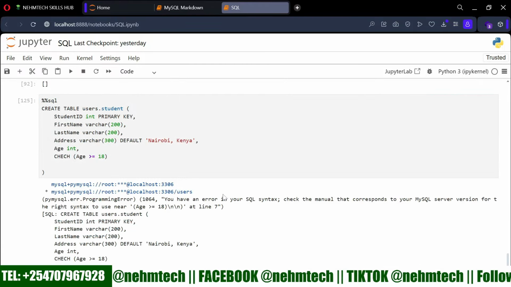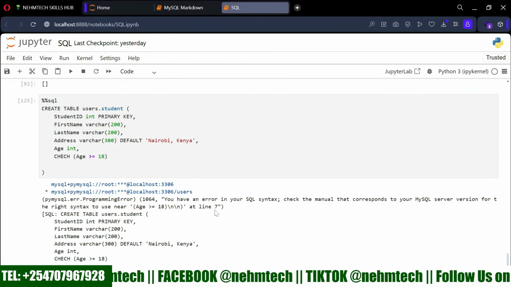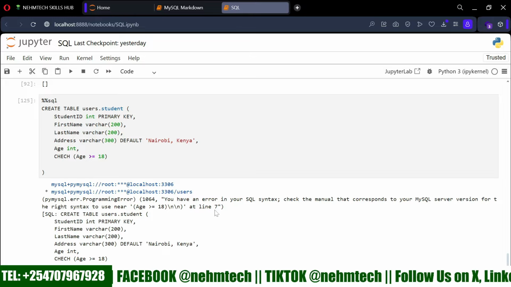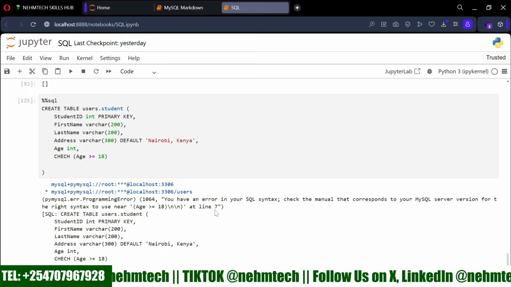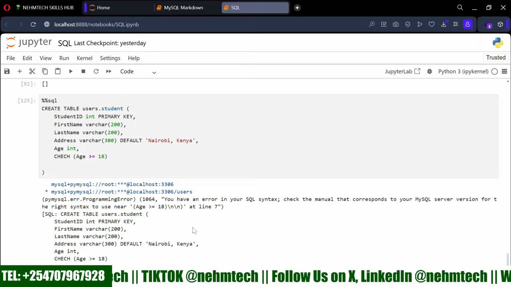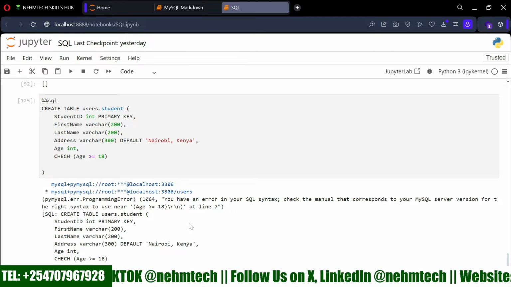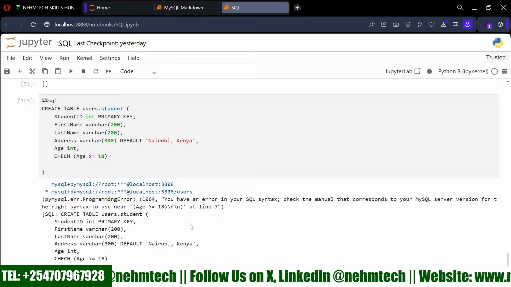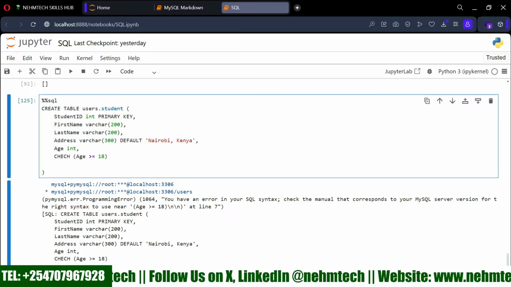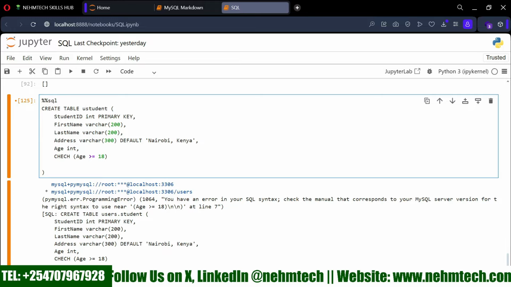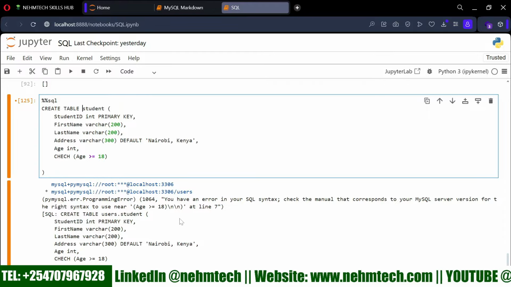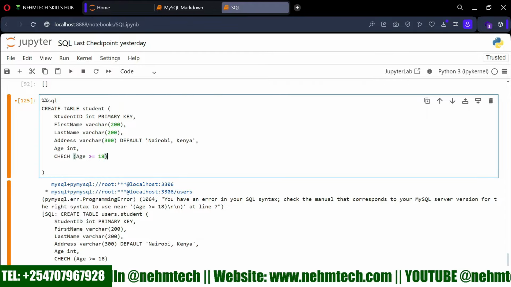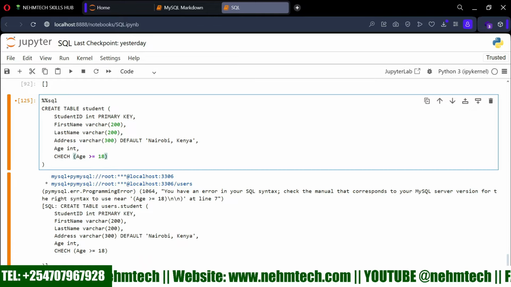There's an error. I want to identify where the syntax error is. Student is the table, create table, and then oh yeah, there are those spaces.